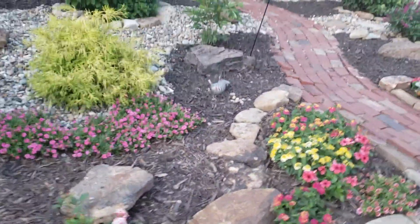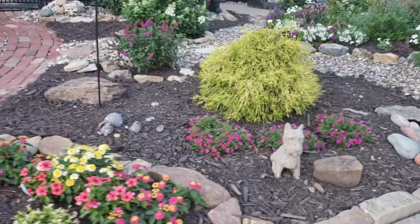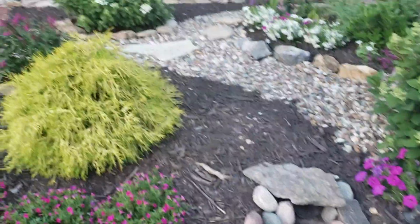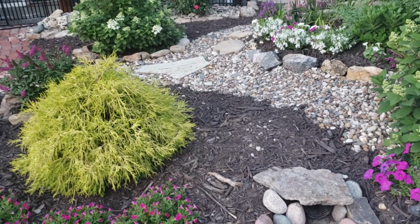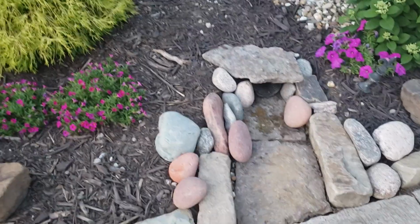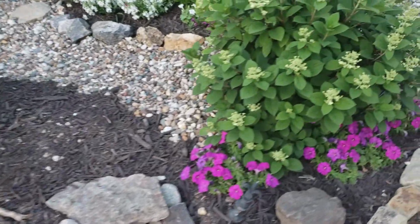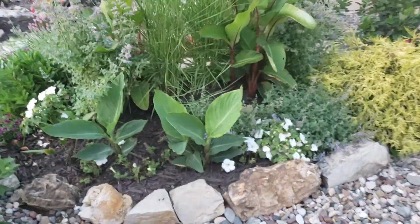So let's see. This one over here, this gutter is a lot more problematic than that other side. So maybe a dry creek bed wasn't going to work there. So this one was buried. Not exactly sure if that's how it's going to end up. I don't know if I have the vision for that yet, but that's how it looked for today. Let me get the back side of the water pond.